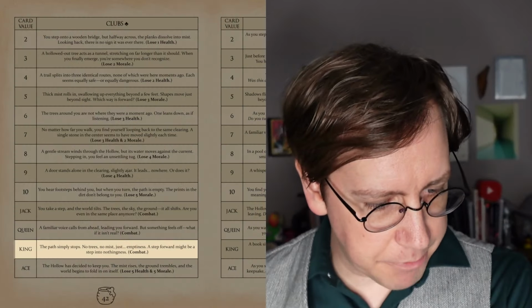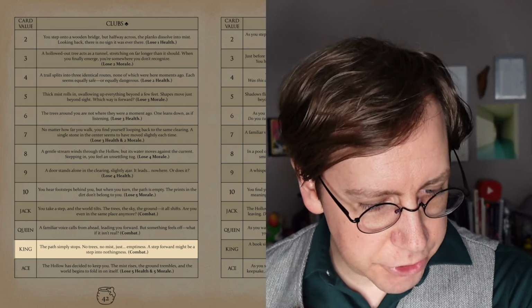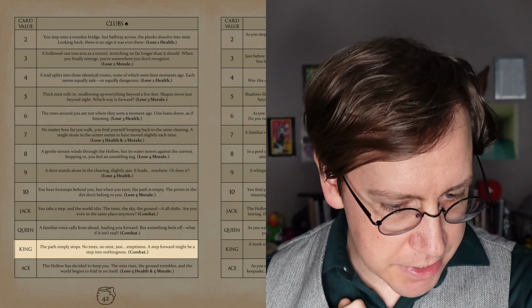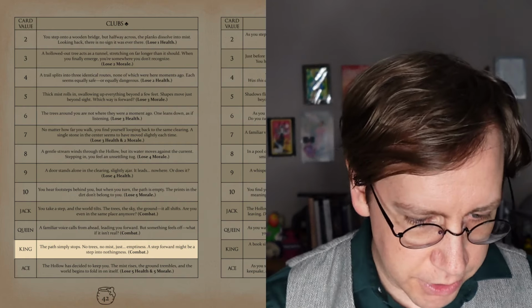Okay, we've got the King of Clubs. It says, the path simply stops. No trees, no mist, just emptiness. A step forward might be a step into nothingness. And then we trigger a combat. All right, so the first thing that happens is we draw a card different from this card to see who we are going to fight. We're going to fight a Heffalump.